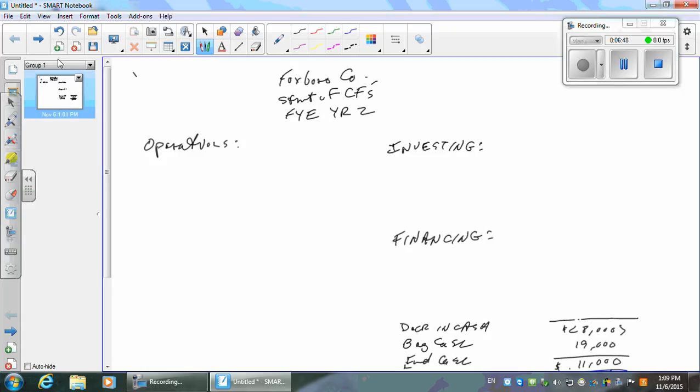Okay, and now it's really easy. You just plug it in again. So where do you want to start? Which account would you like to start with? It really doesn't make any difference. What you do make sure of is that you write down the change in every balance sheet account once and only once. Have I written down any of the changes in any of the balance sheet accounts yet? Yes. Which one? Cash. Please put a check mark next to cash and don't write it down again.